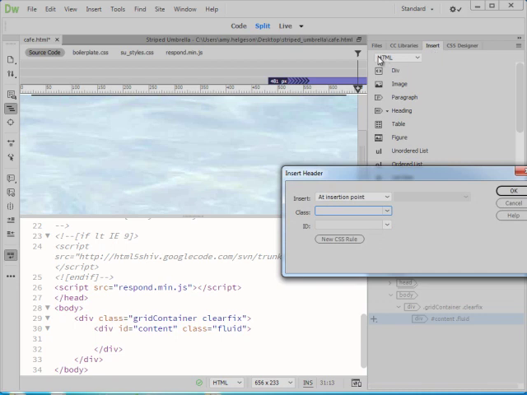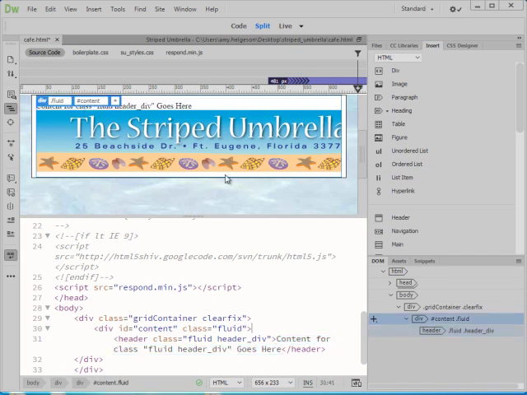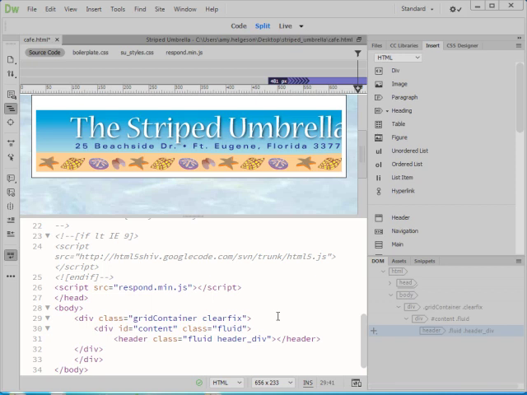It's in the HTML category. Remember, we don't have a structure category. And we're going to type in fluid. We're going to prefix everything in the book that has a class with fluid and then the actual class name. So this is number 5 on page 11. Once I do that, my banner comes in, and then all I want to do is remove the default text that comes along with inserting that header. The reason the banner comes in again is because we have the su_styles.css file attached.